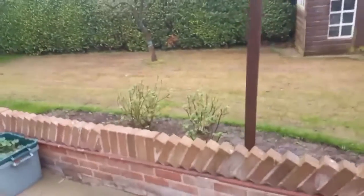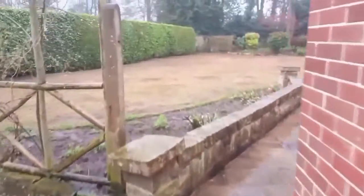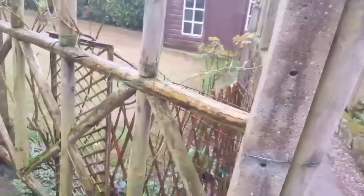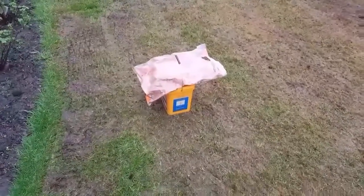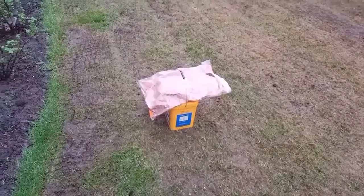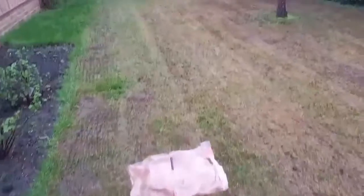We're just going to get the grass seed down, and we'll start off on this little lawn, and then we'll work our way up to the bigger lawns. What a day, not very nice. Just going to be putting a fertiliser on first, just use my makeshift cover to keep the seeds, the fertiliser dry. So I'll get on with that.